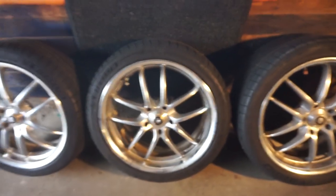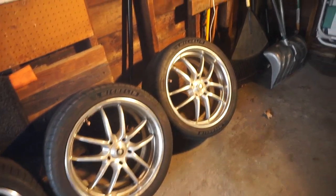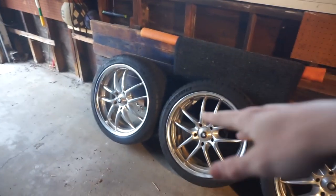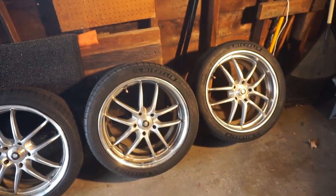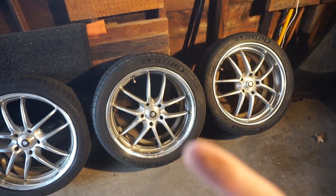These wheels set me back $600 a while ago, even with the Pilot Sport 4S tires. So yeah, I basically killed someone for these. The specs are 18 by 8 in the front plus 45, 18 by 9 in the rear plus 55, I think. If I got them wrong, it's actually this.